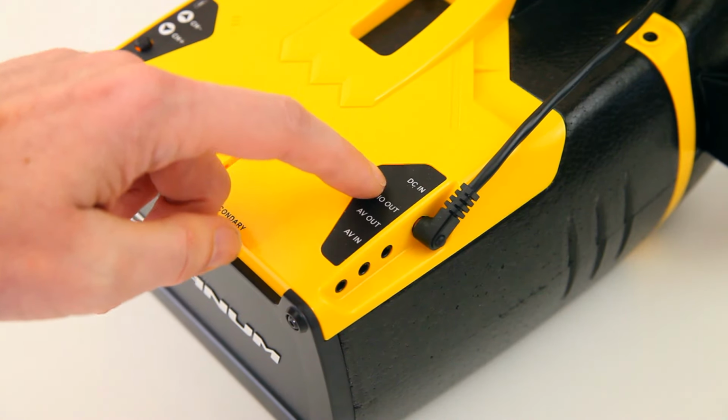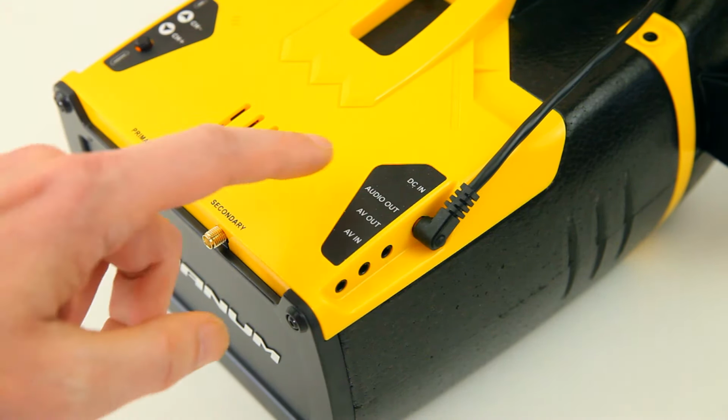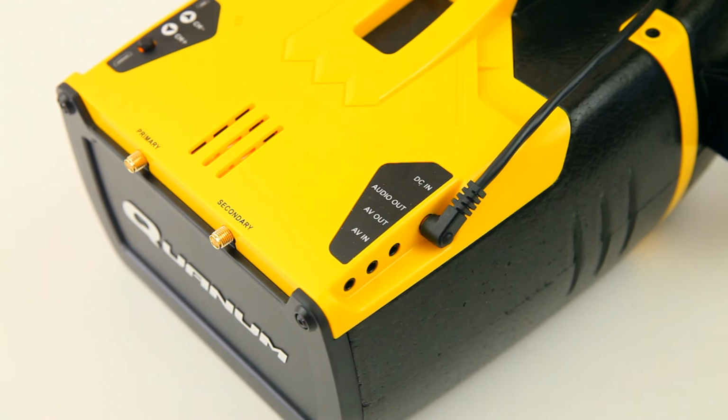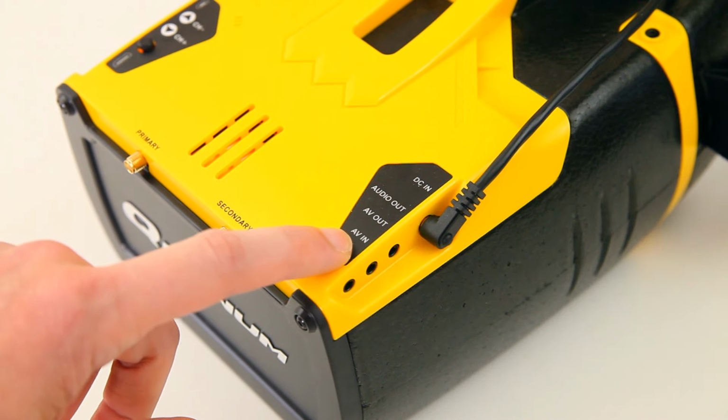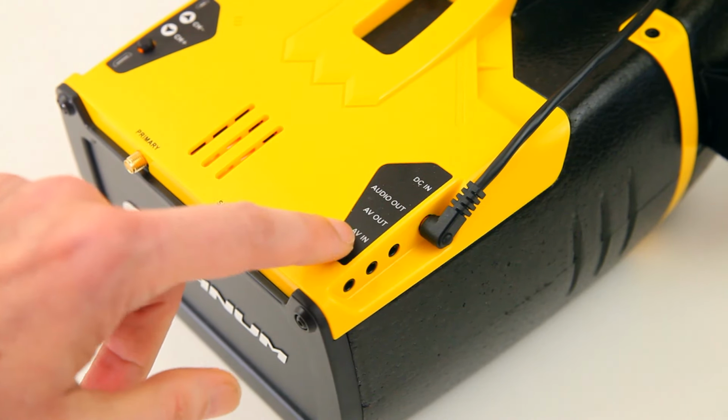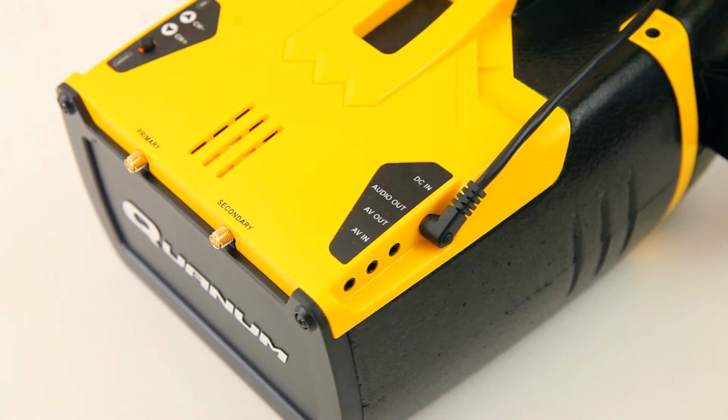And to the right over here you've got your power in, DC in, you've got an audio out, headphone jack, an AV out, so you can use this, for instance, for a secondary goggle for spectators to view along, and you've got an audio video in, so you can also opt to use a different receiver for this system, an analog receiver. In that sense you have three options to receive your signal: obviously the built-in receiver, this AV in, and the HDMI in.